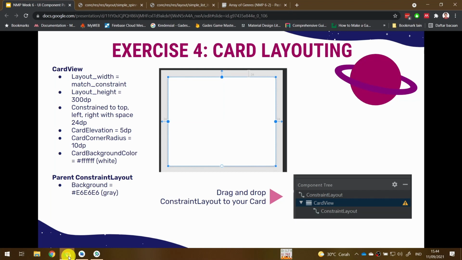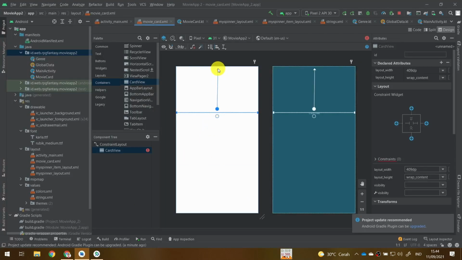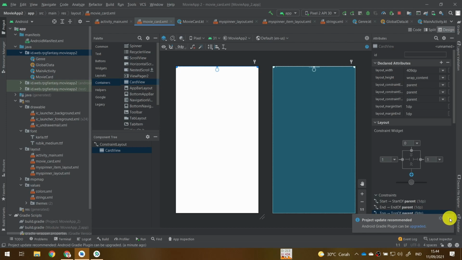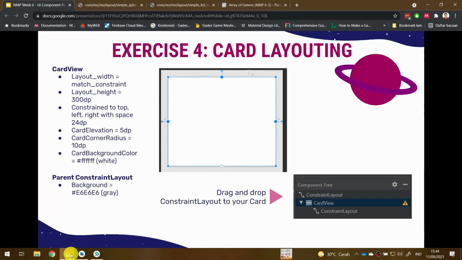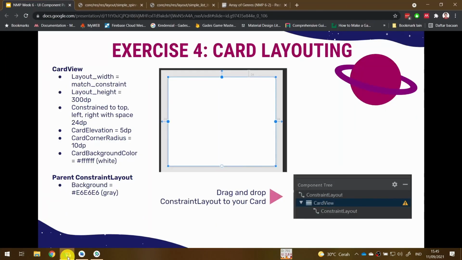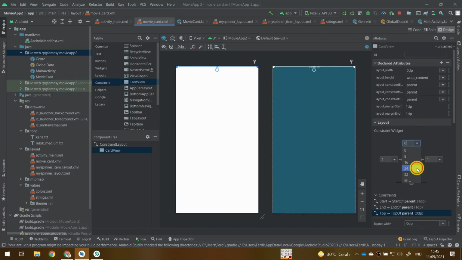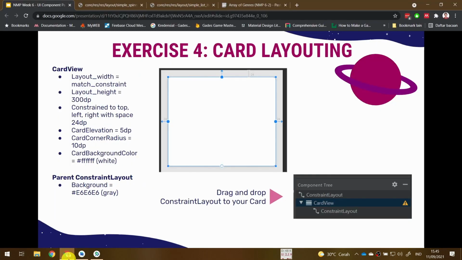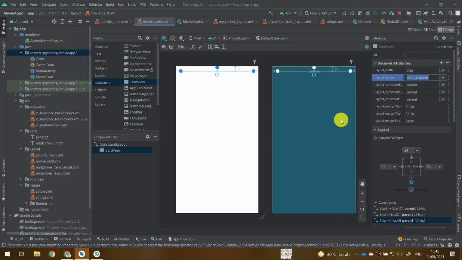Let's just add the constraints first: up, left, and right. And then the width is match constraint. The margin for top, left, and right is 24 dp. And then the height is 300 dp.